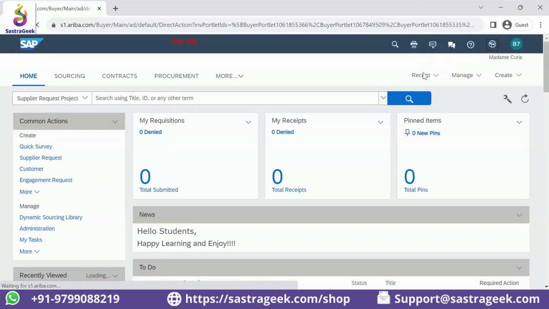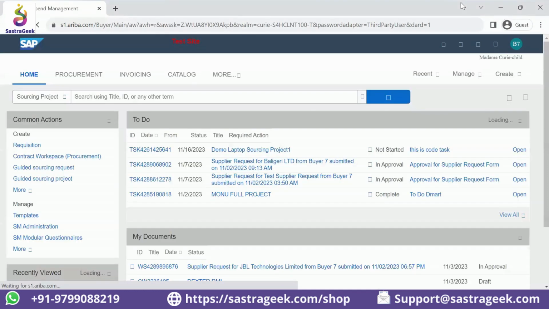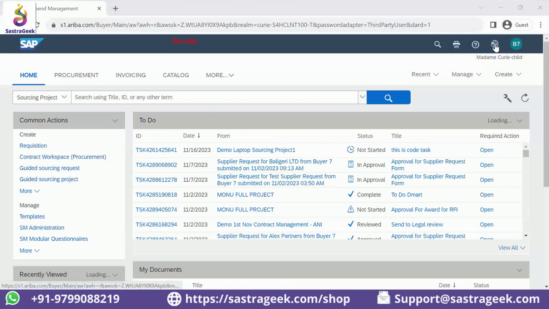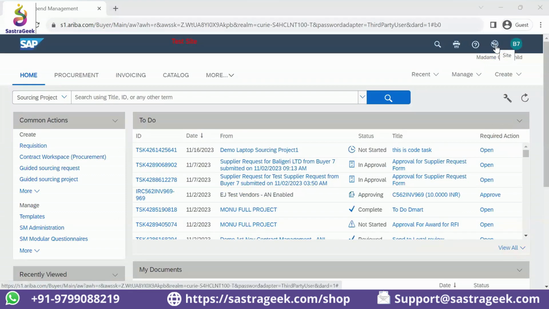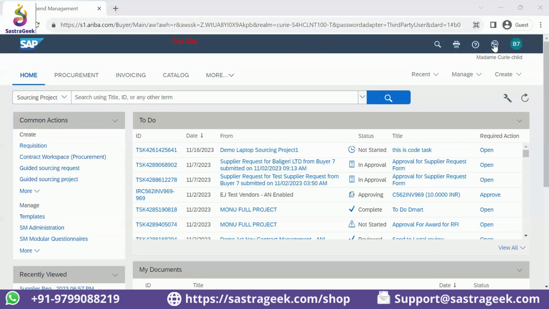site, then it will take you to, you can call realm, site and environment, all are the same only. Environment basically we can call as production environment and test environment, whereas parent and child, upstream and downstream, all these things are called realm. Parent realm, child realm, all are similar words, similar terms. Now I move to the child site. You can see at the end it is mentioned as child. Then you will also see on your home URL, you are going to see sourcing replaced with buyer. So that is how you can navigate between parent and child using this site option.